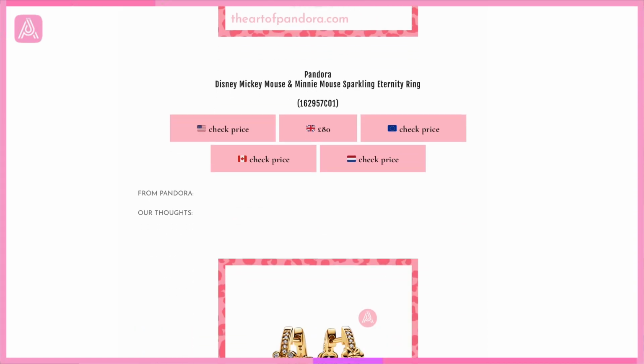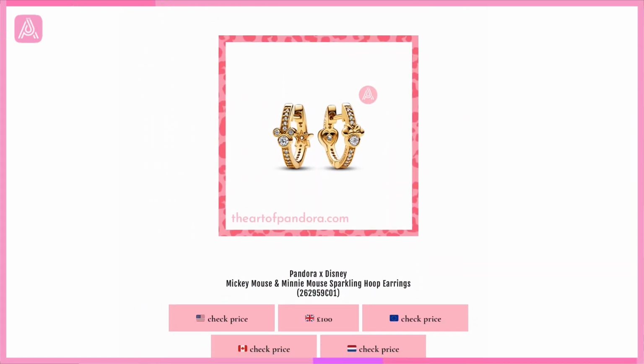And if you would like a matching set, you then have the option. And I love these earrings because while they're very similar, they're not the same. The Mickey Mouse and Minnie Mouse sparkling hoop earrings, where Mickey will have a star on the back, and then Minnie is going to have a heart and the crystals there that shine through the 14 karat gold plating. And you can see those beautiful crystals that go around the edge of each earring. I presume you can wear them either way. From what we can see, the crystals go all the way around. So I think you'd be able to wear them Mickey and Minnie facing out, or the star and heart potentially facing out as well.